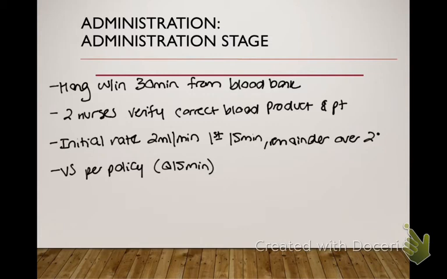Don't freak out about memorizing the initial rate. You started off slow for the first 15 minutes. Why? Reactions, right? We just want to make sure we don't kill our patient by flooding them. So if they're going to have a reaction, they're probably going to have it pretty darn quick. So we started off slow and then we can increase it. We don't want to exceed 4 hours for a unit.